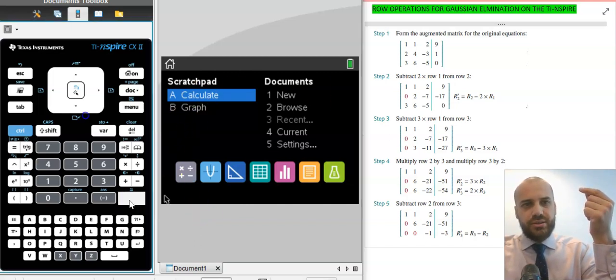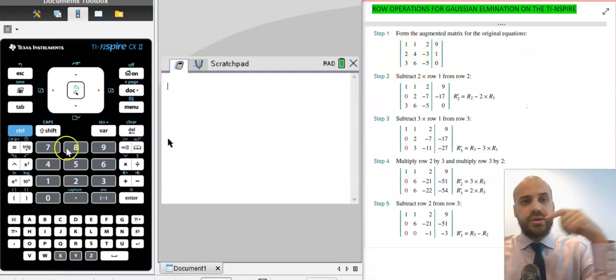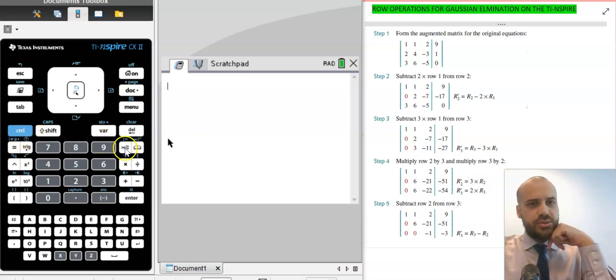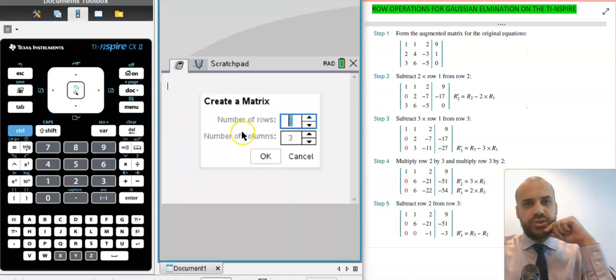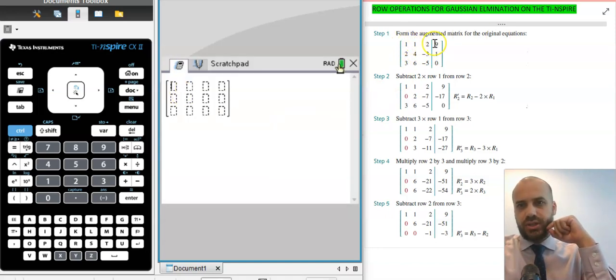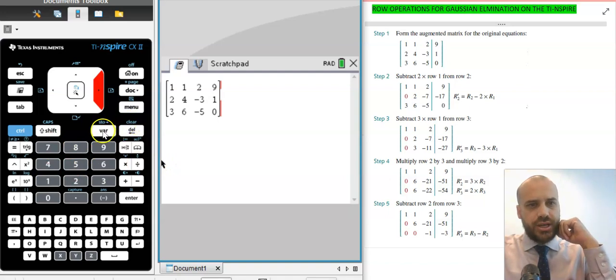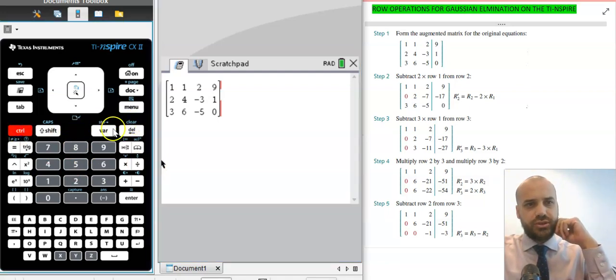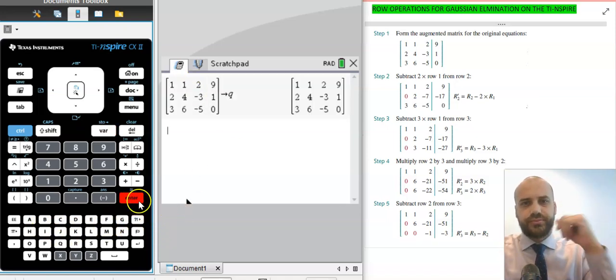So from the homepage, getting to calculate like this. The first thing we're going to do is enter this matrix and give it a name. So the way that I'm going to do that is jump into this one here, choose the 3x3 looking matrix. Number of rows. We want 1, 2, 3 rows, but we want 1, 2, 3, 4 columns. And then we just enter in all of these numbers.